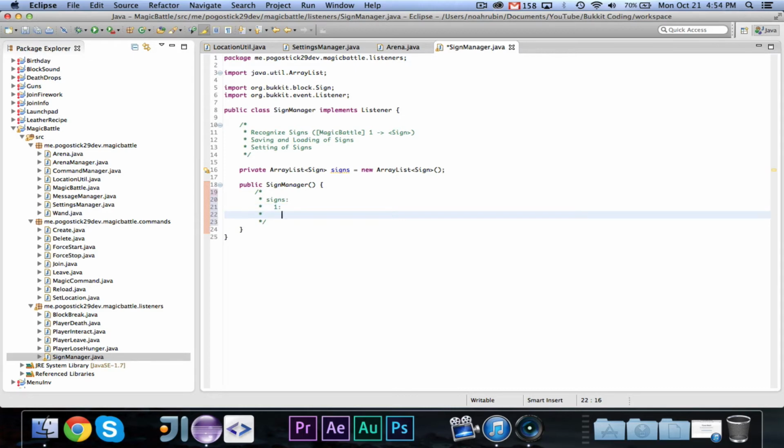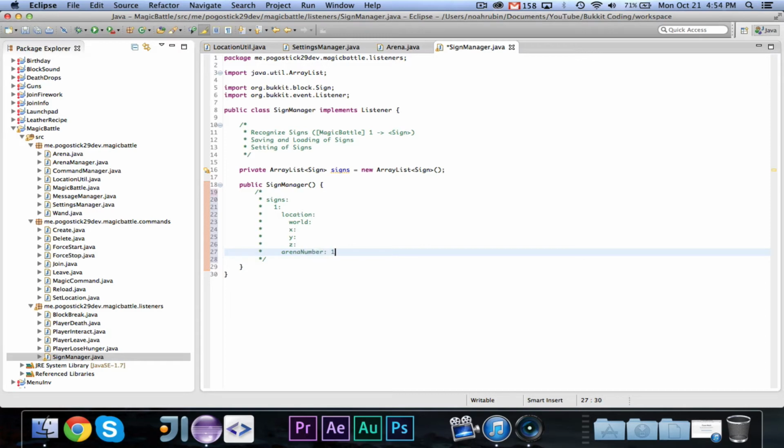And sign number 1 will say location, and then it'll have the X, the Y, the Z, the world. We don't need to save the pitch and the yaw, because it's not a location in that sense, just a location in the sense of where the block is. So we will save the location, and then we will save the arena number.